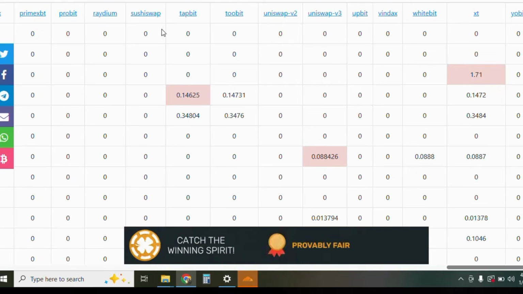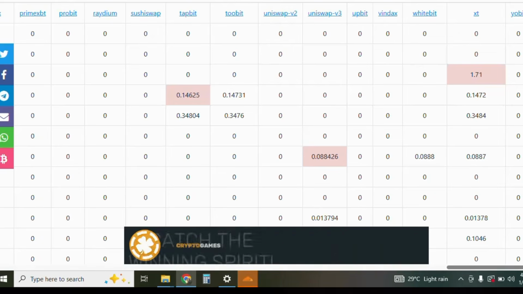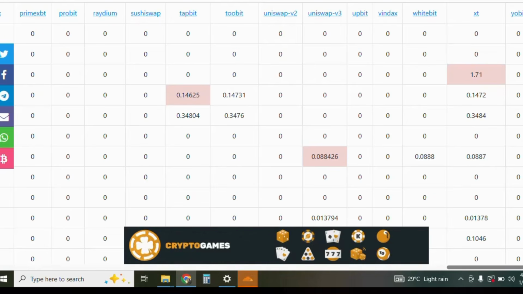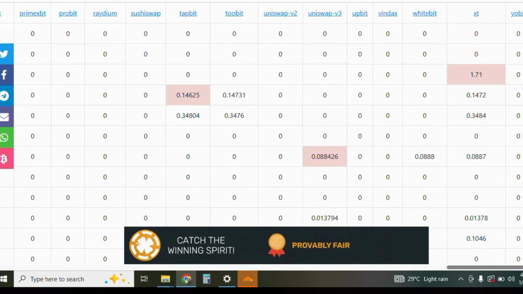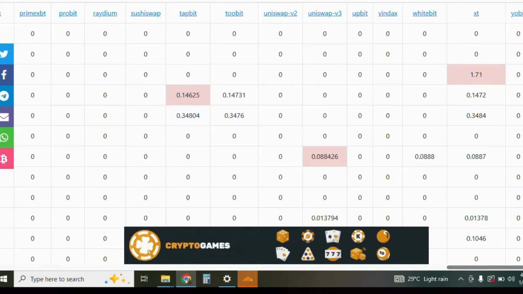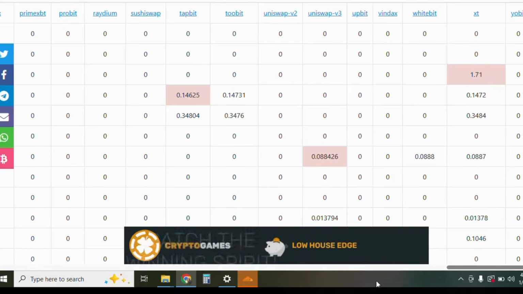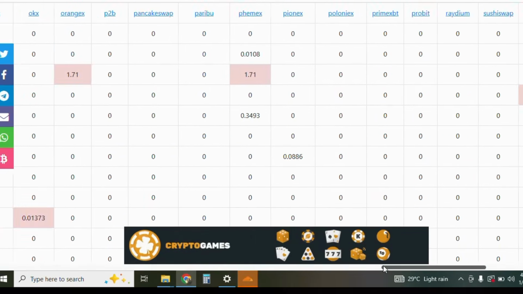From this particular crypto, this first column, you can see all columns have their percentage spread, from the highest down to the lowest. So this is the percentage spread. People call it profit, but I call it spread. This is the percentage spread between the highest and the lowest. All right, so you can actually do your own research. The reason why I don't regard it as profit is because there will still be fees and a lot of things that apply. So I'm also going to talk about some big mistakes people make using this particular platform, so you have to understand that. All right, so let me just scroll back and see other amazing stuff here.